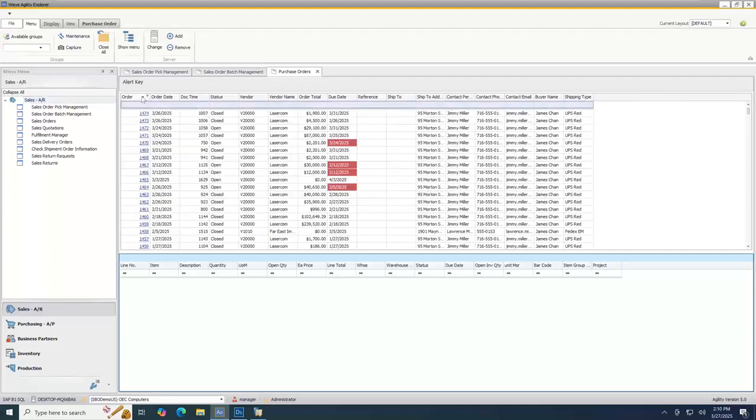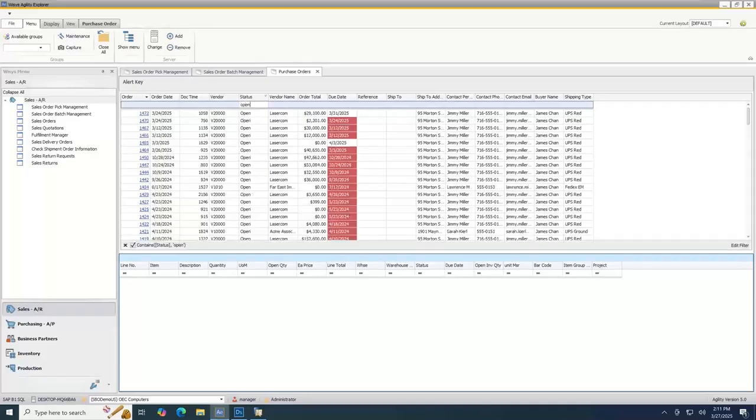Now you see here, I have all these different lines of orders, and this starts at the beginning. I can sort, I can rearrange, right? I can move columns around. I can position them. So if I wanted to say the status I want to move over, I can organize my layouts based on my personal preference. Right? So if I have preferences of doing things my way, they can be set up differently by user as well.